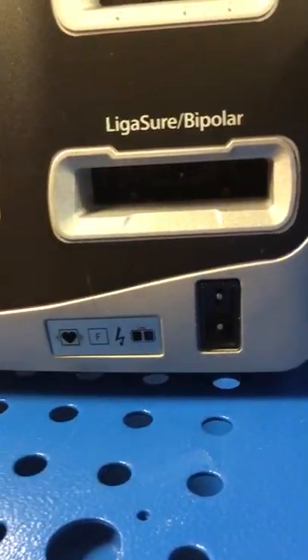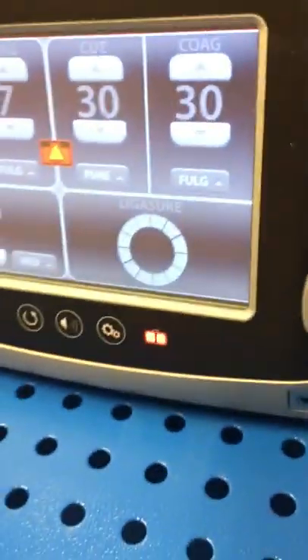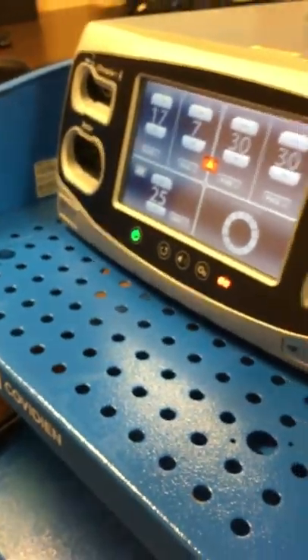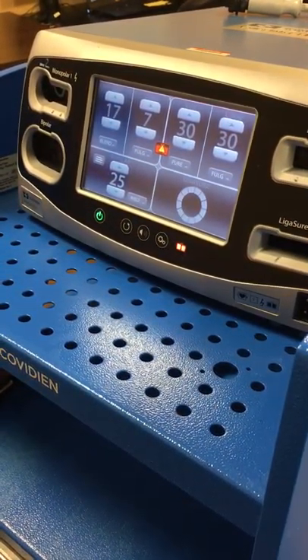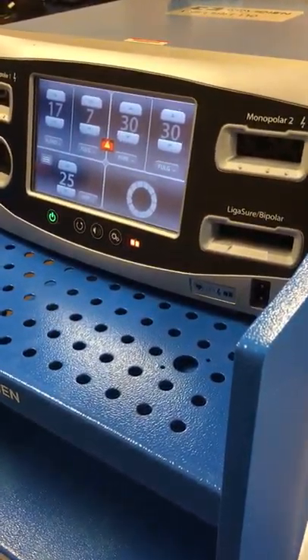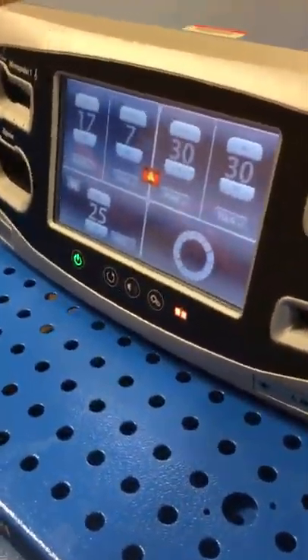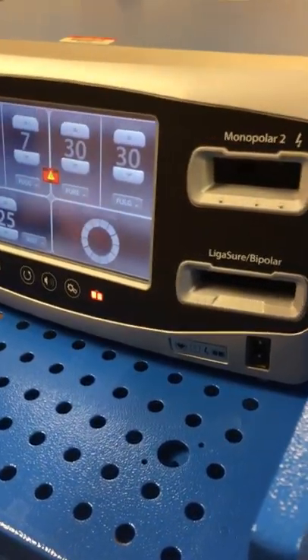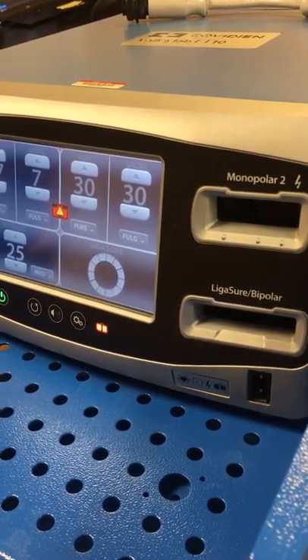And on the fourth quadrant you've got ligature or bipolar resection. This is a change from what you're used to seeing on the Force Triad generator. With this one you plug the ligature in and then this wheel will illuminate purple — so you just plug it in and it's ready to go. This machine has tissue sensing technology within it, meaning it's actually sensing the tissue impedance and adjusting the energy output in real time. So you may have one ligature seal cycle that takes only a second in very thin or avascular tissue, and the next seal may take three or four seconds for a vessel or thicker tissue. It makes that decision for you and adjusts the seal cycle accordingly — so it's just plug and play on the ligature.